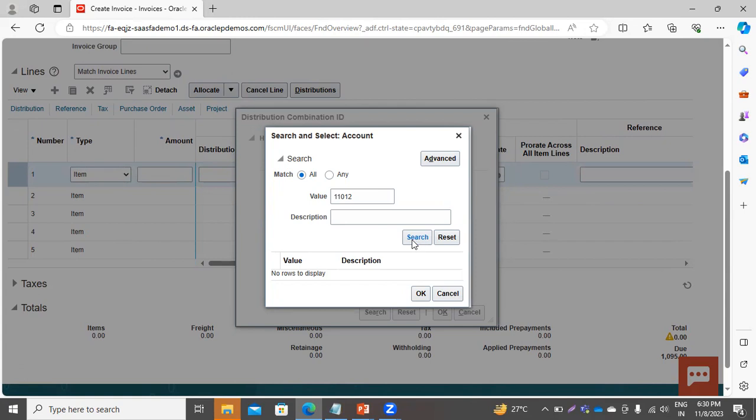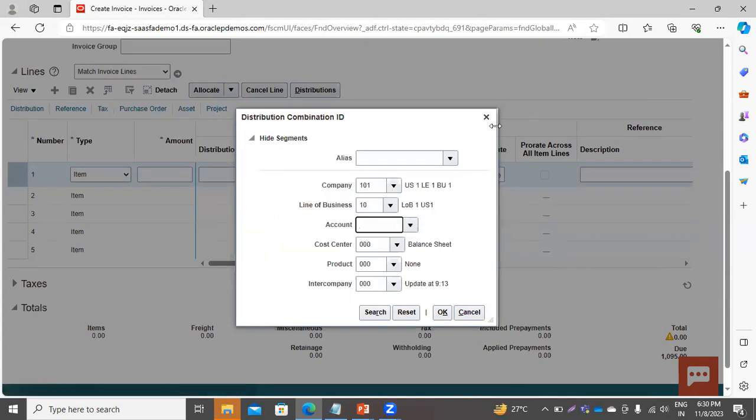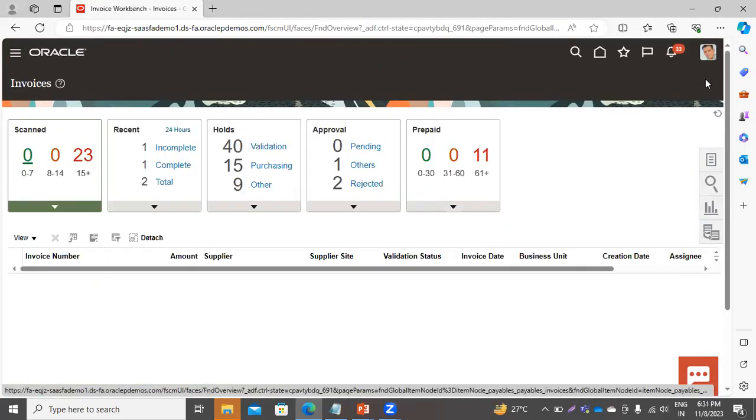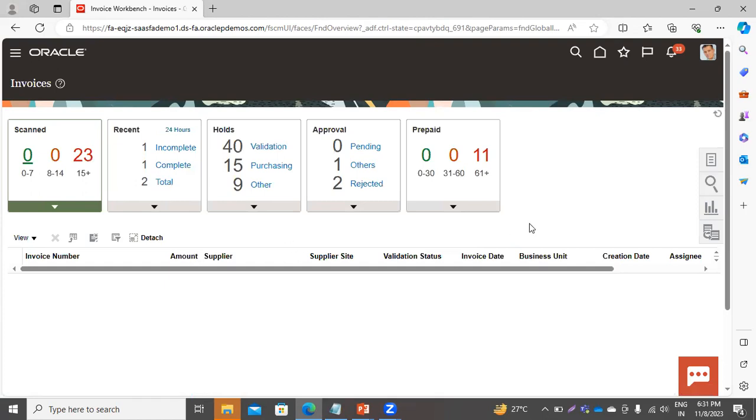So in case the checkbox is disabled, then the value will not be shown in the list of values of the accounts while creating the transaction and the journal. So this is the reason behind not reflecting the value in the account segment values. And also there's one more reason that I have to show you, but the problem is deploying the flex field is already running in the background.